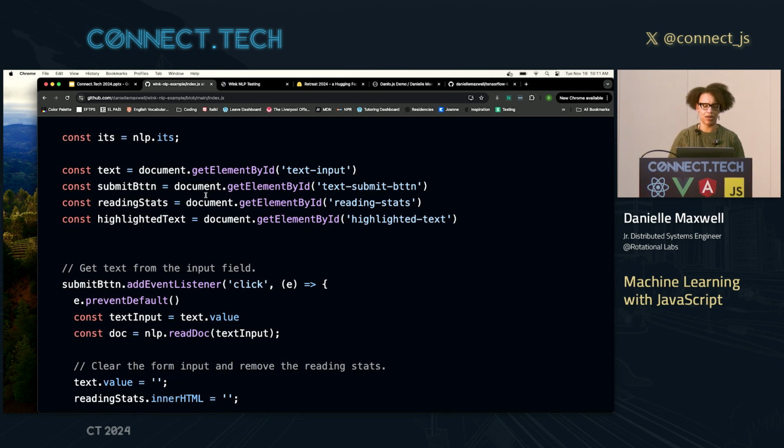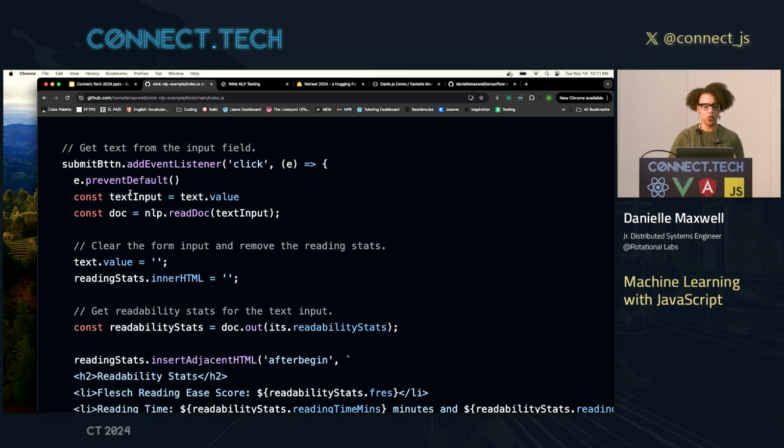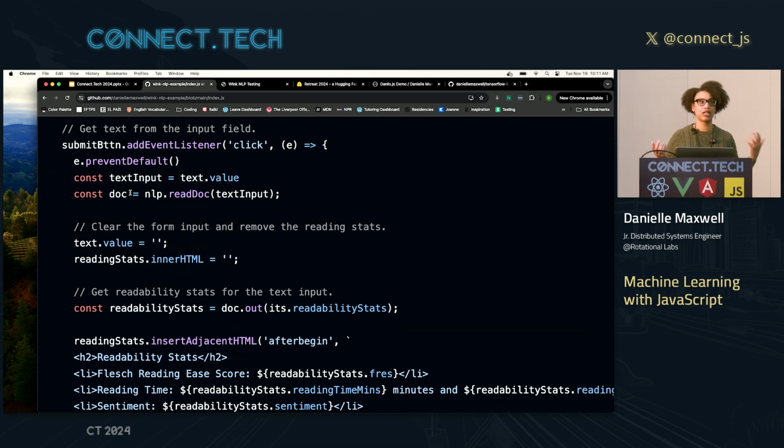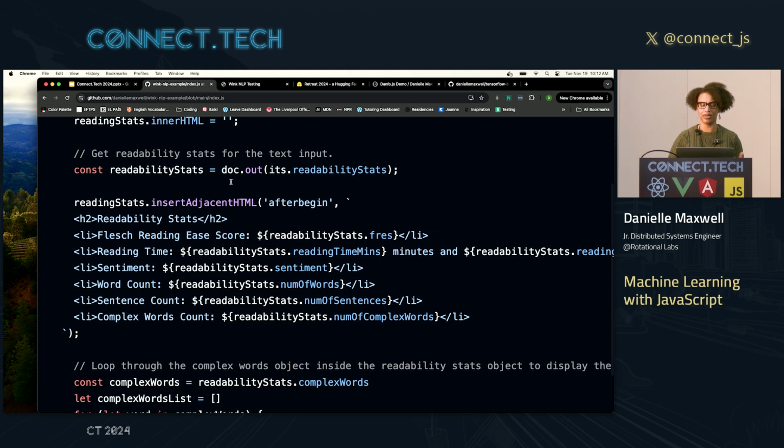Here I'm just grabbing the documents for the submit button and the text I'm going to submit. And then when a user clicks the submit button, it's going to get the text, and I am going to send that text to the model, and it's going to tokenize the text that gets entered. And then from there, I'm going to get the readability stats.